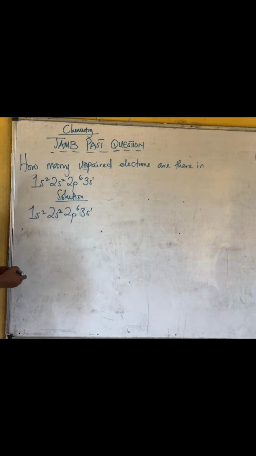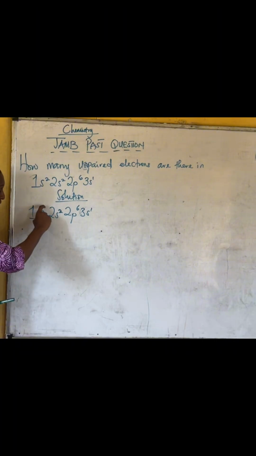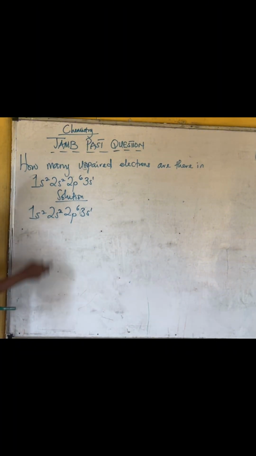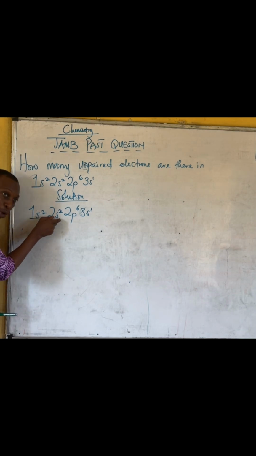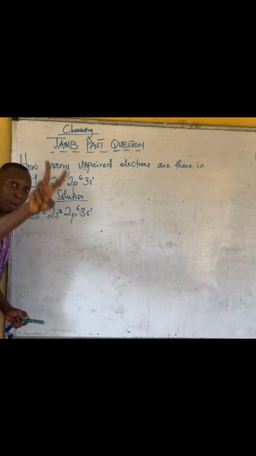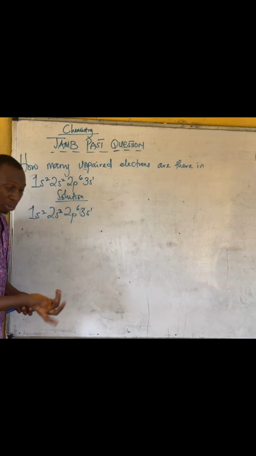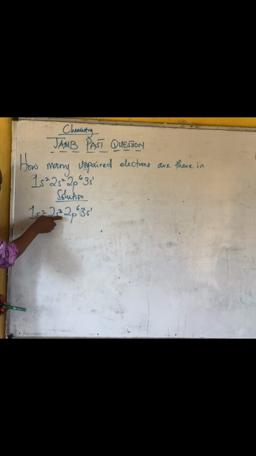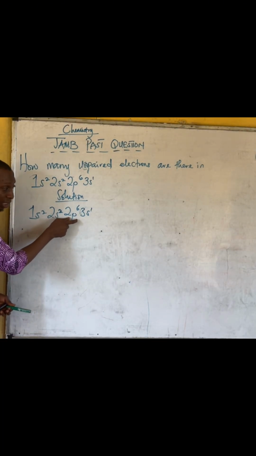Now the idea is, I will look for which orbital is not completely filled. When you look at this one, the maximum number is 2. Automatically, this s orbital is filled. Move down to the next one. This is 2s. It's an s orbital, so the maximum number is as well 2. Whether 2s, 3s, as long as it's an s orbital, the maximum number of electrons it can accommodate is 2. So definitely this is completely filled as well. Move down to the next one, completely filled, because the p orbital can take a maximum of 6.